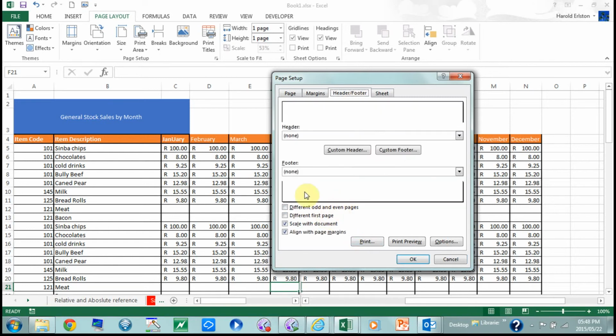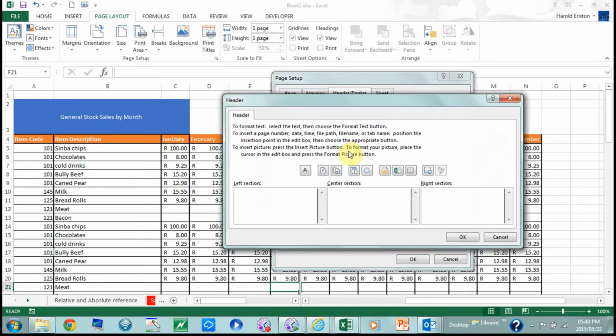The headers and footers are customizable. In other words, I can go in and actually put my own information into this header. To do this, I click on custom header. Notice it's now brought up this dialog box, and it has split my header into 3 sections: left section, center, and right. And just above that you've got these buttons, and these allow me to go in and format how the text is going to look, what it's going to do, and so on inside the actual header itself.